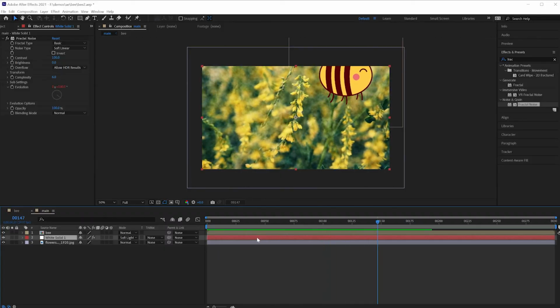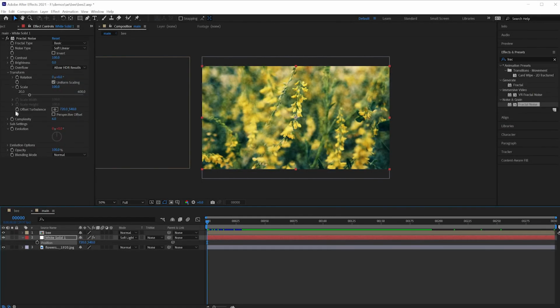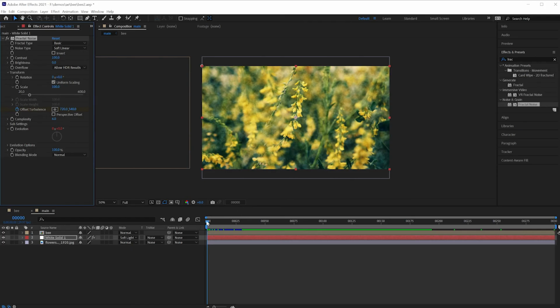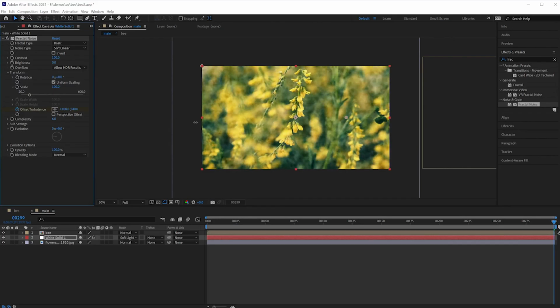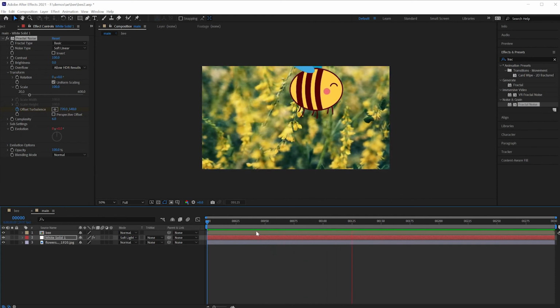If you want to animate that texture moving left to right, you go into the fractal, and under its Transform, after you expose Transform, at frame zero click on Offset Turbulence. At the other end of time, along the x-axis, drag that number, making it bigger, and you can see that turbulence move on over. This creates a mist moving across the flowers in the background.